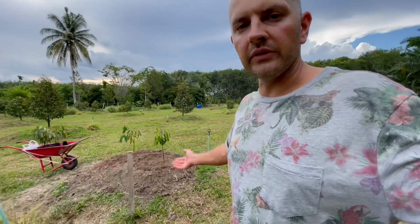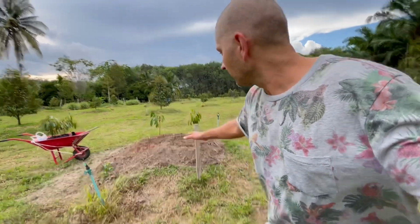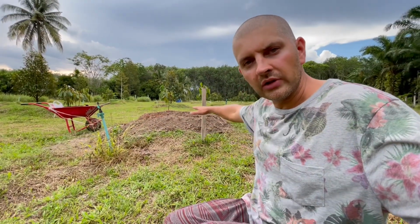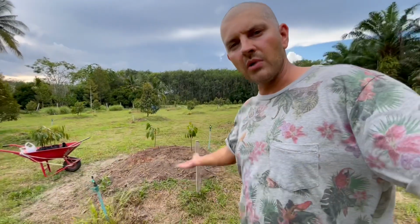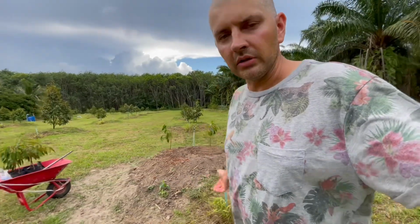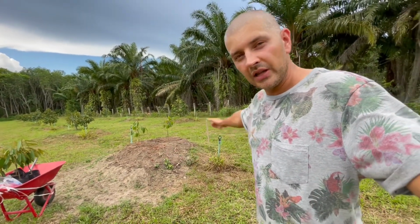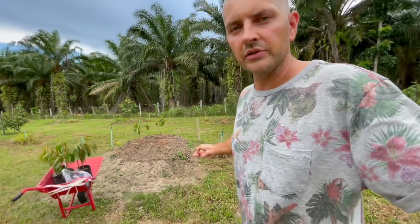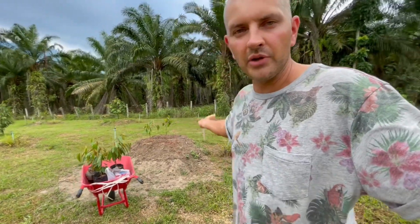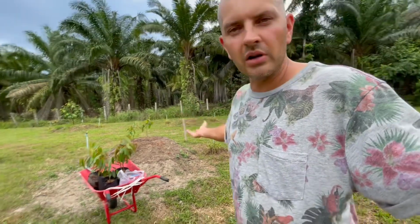So this is the process I'm following. We put 1 tree in here before and it died. So I've built the soil up. These new trees are about 1 foot higher than they used to be. I'm trying to raise them up, get them away from the water. If neither of these 2 trees work, then I'm going to have a whole carload of soil delivered here and make this bump much bigger and try and make the trees even higher. Then if that 3rd attempt fails, we're just going to pick a different type of tree, a different kind of fruit altogether, one that tolerates water and doesn't have any sort of waterlogging problems.